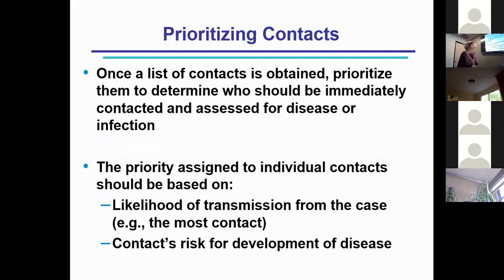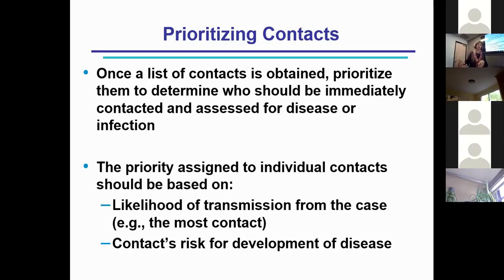And then, even within contacts, we have priority investigations, and within each investigation, we have priority contacts. So when you have that list, you're going to prioritize those contacts, potentially on who needs to be contacted first. That is based, first of all, on the likelihood of transmission, which is usually around how long this person has been in contact with the other person or in an enclosed setting. The most contact, in other words, with the potential transmission. And then that contact's risk of transmission.